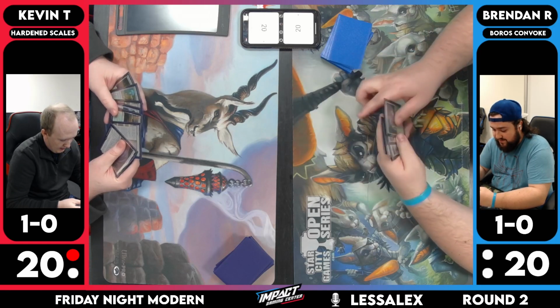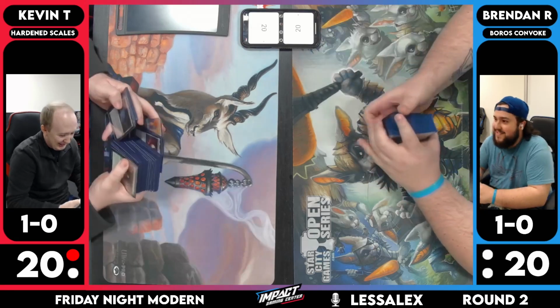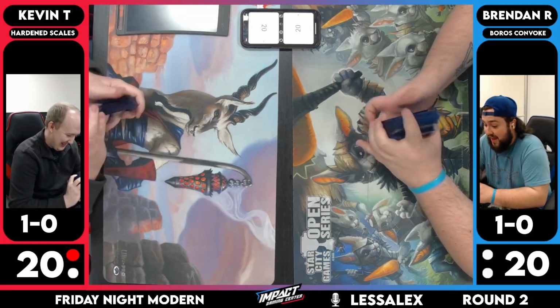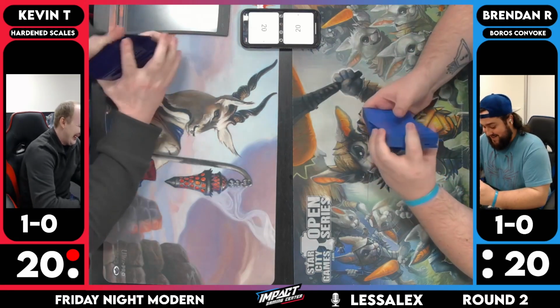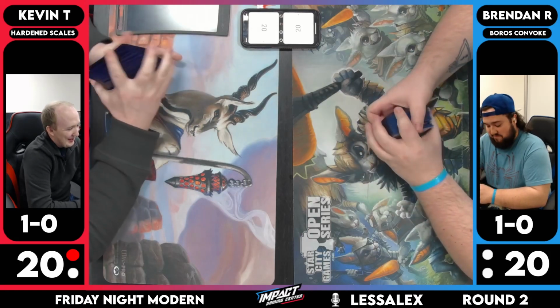All right, Brendan's hand, I don't know if he has a land. Doesn't look like it. He's got several 0 drops, so does he risk it for the biscuit here? He decides against it. Didn't get a good peek at Kevin's hand, but he decides, yeah, we're going to go ahead and mulligan as well.